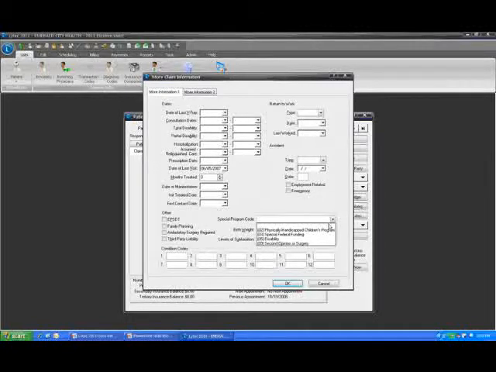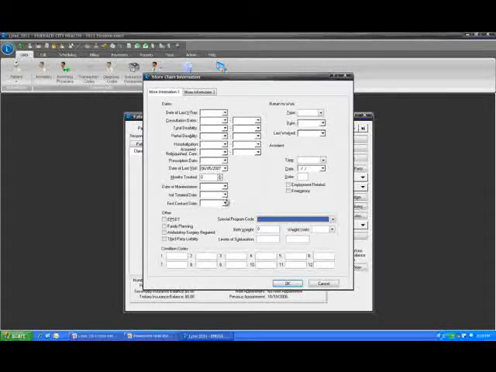Another field that has been added to this that is part of the 5010 transition is the initial treatment date right here. There are certain circumstances where a carrier may require you to list the first date that the patient was treated for the condition that they're being treated for, and then right underneath that they're also asking for a first contact date. So the 5010 has allowed you to specify what the first date is the patient contacted you regarding the condition. Because those fields were added in 5010, we needed to make sure that Lytec had the ability to capture that information as well.